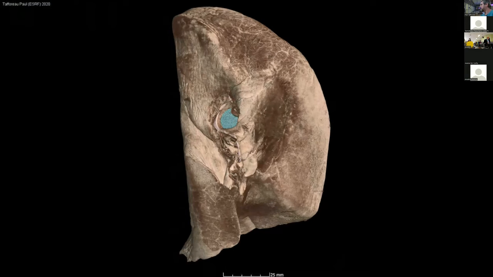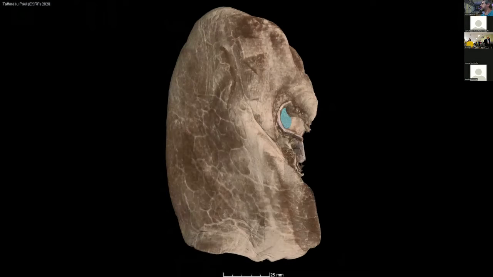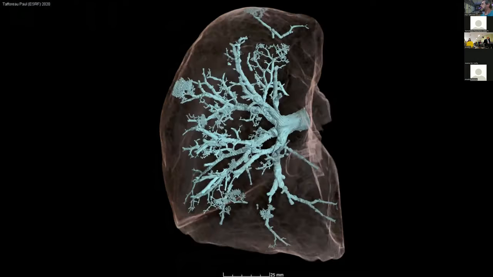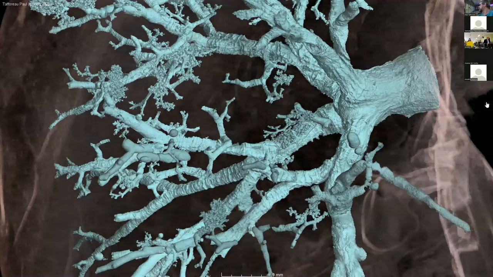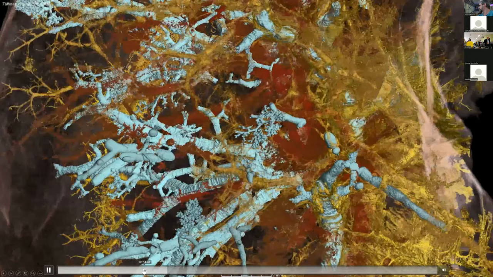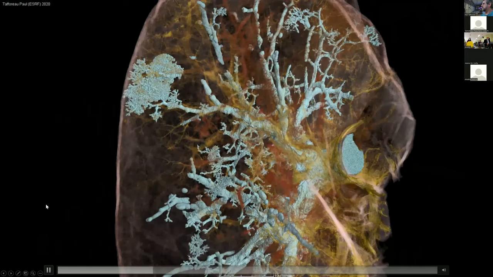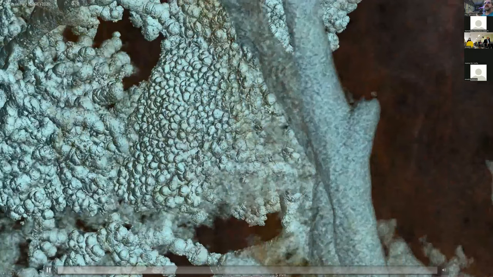So, as I said, we are in a hierarchical approach, and the main question originally was to understand the effect of COVID on human organs. So this one is the very first COVID lung we scanned for this project. It's an upper lobe. Okay, so we started at 25 microns. Now we are at 6.5 microns, and you can see a part where all the alveoli are in good contact.